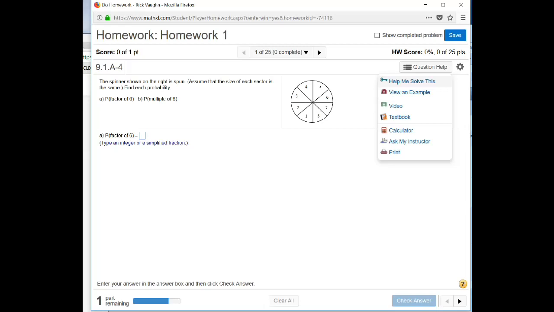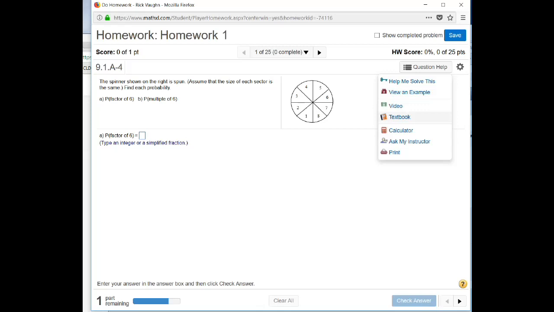However, it doesn't really count as your attempt at that particular problem because when you're done, it'll give you a new version of the problem. And then you can use what you learned by doing help me solve this in order to solve the version of the question that is then spawned after you've gone through all that. The view the example now will actually show you a completely worked out version, a different version of the problem. It doesn't walk you through your version of it, but it shows another example of the same kind of problem, maybe with different numbers in it or a different order, and it shows you how to do that.